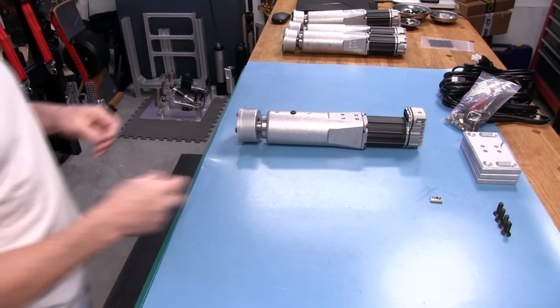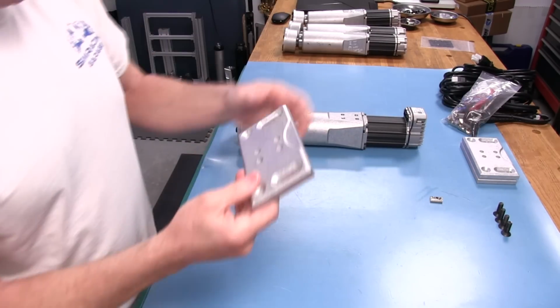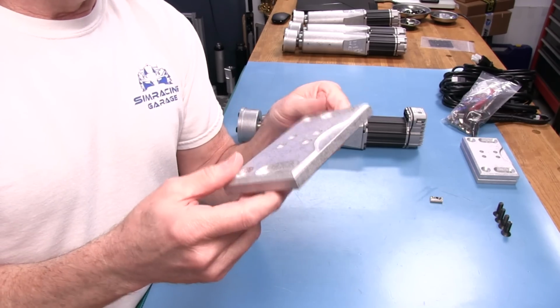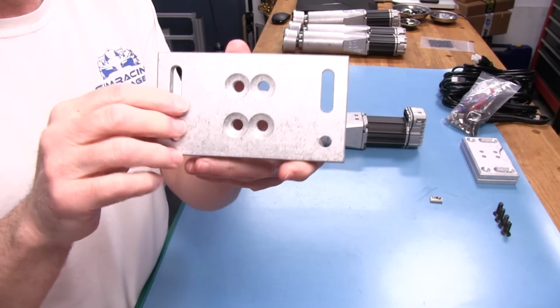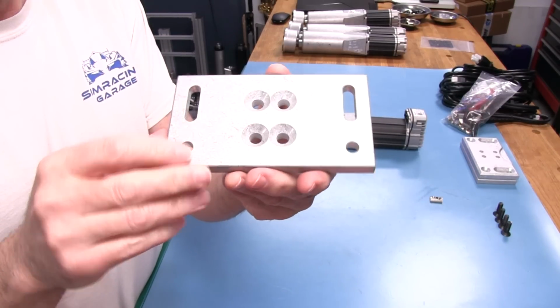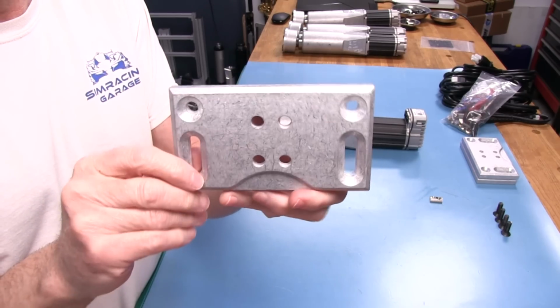Now we're going to attach the mounting brackets to our actuator body. And if you saw the closer look, you've already seen these. A little over 12 millimeter thick aluminum. They have 4 tightly spaced holes here, and these are what we're going to use to go into the body itself. You can see they are countersunk. We'll be using flathead M8 bolts. And on the other side, we also have some countersunk holes and countersunk slots.